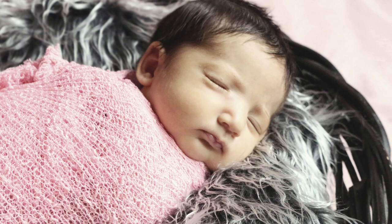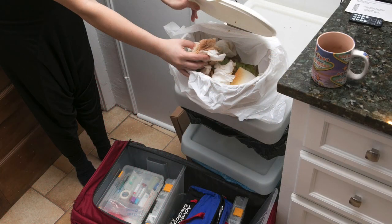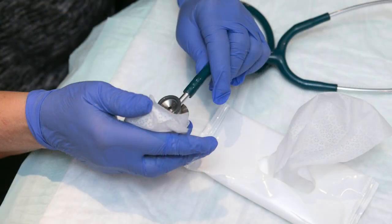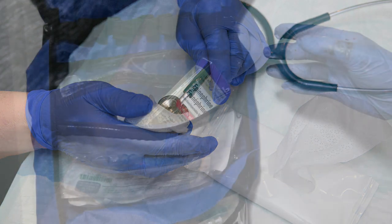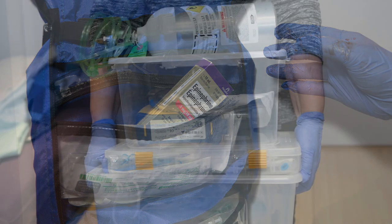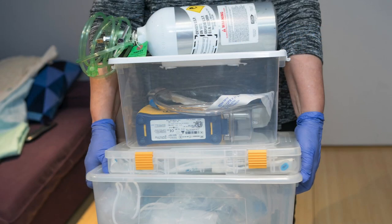I don't want to bring any bacteria or viruses from this house to another house. Of course, newborns don't arrive dried and swaddled. Anything I use for this little one is cleaned and disinfected before coming near another baby. But there's also a risk of accidental contamination of things I set up for the birth but don't need to use. How I set up my equipment can help reduce the risk of cross-contamination.